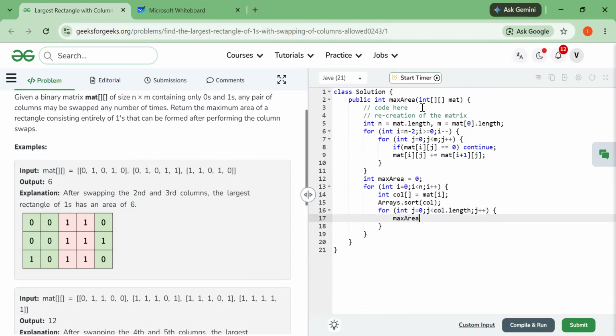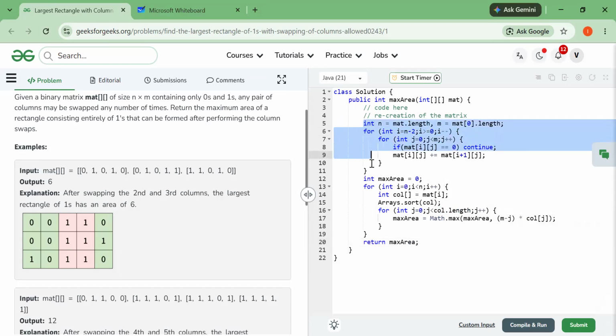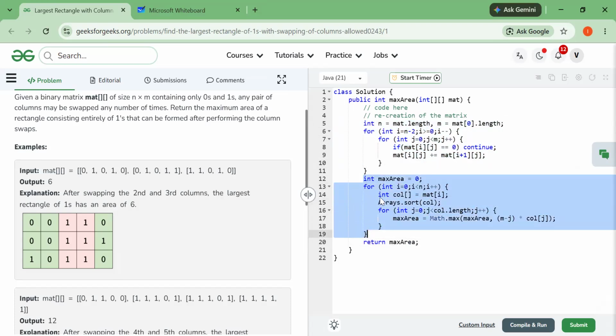It will contribute to area as Math.max of the maximum area and the remaining number of buildings, that is m minus j, because column length will be m, multiplied by column of j only, since we have copied the matrix row into the column. Finally we will return the maximum area. So this is the recreation of the matrix, and this part is calculating the maximum area from each column.